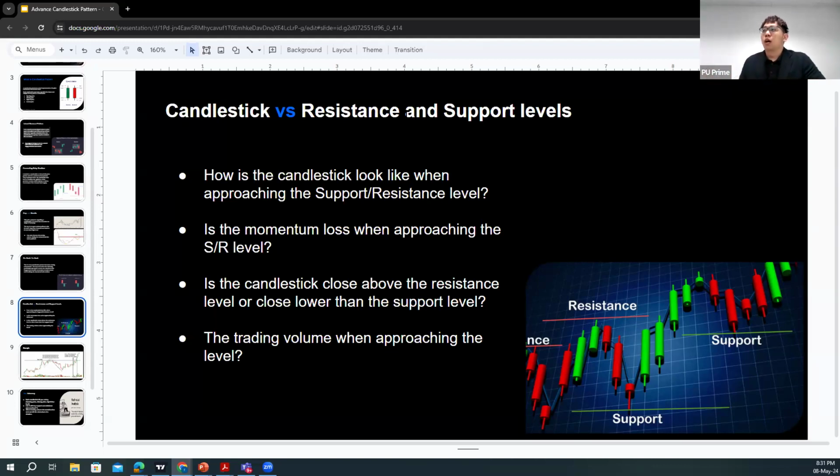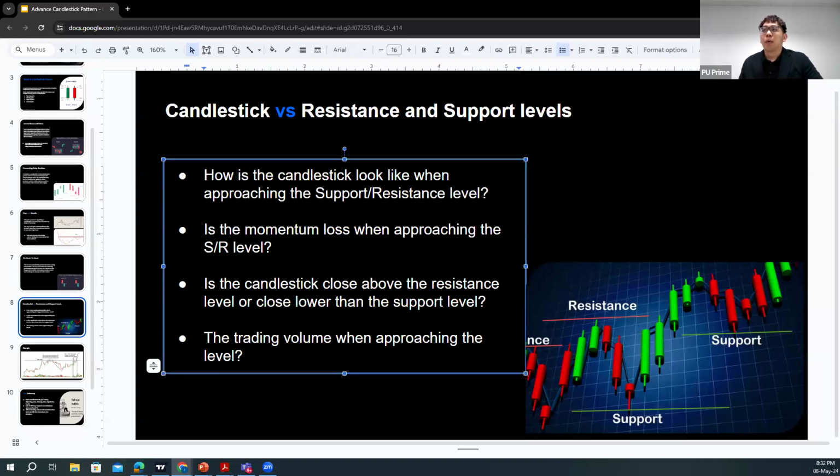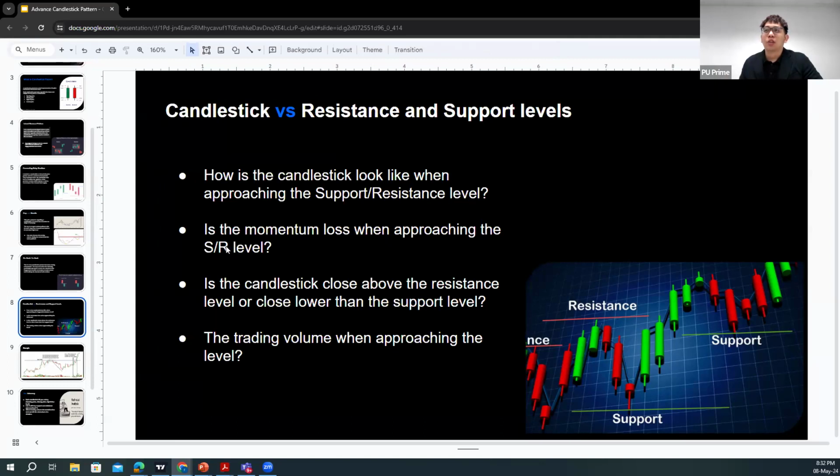So for example, you always have to ask yourself, how does the candlestick look when it approaches the support and resistance level? Normally, what does it mean when the candlestick goes beyond a resistance level? It is a bullish signal, right? But what if the candlestick is very indecisive, very small, keeps touching it, breaks a bit but doesn't really break? It means that the momentum is not strong. It is the same when it drops all the way to the support. When it nears the support, suddenly the candlestick becomes very small. Again, every trader in the market becomes indecisive, and doesn't know what to do next. Then you know the bearish momentum is ending. Again, it's a momentum loss, when approaching the support or resistance level.